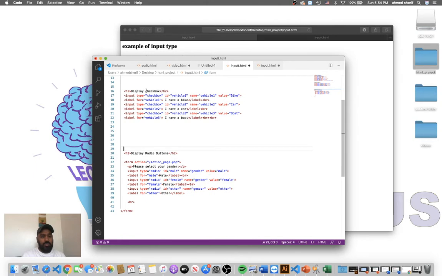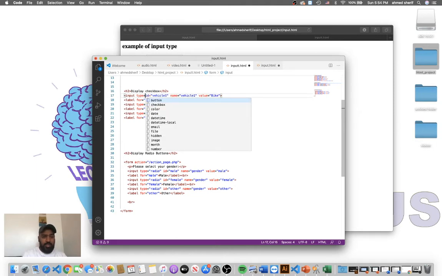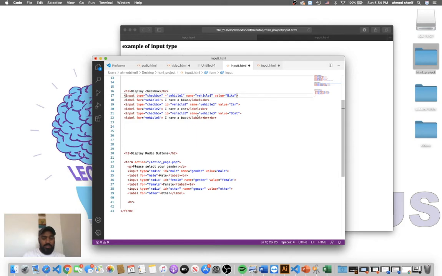So the checkbox also has an input type checkbox. If you sometimes mistype it, it's better when we hit equal, so we select checkbox from the library. This is the ID, which should match the label ID, vehicle 1, and you see the label for vehicle 1.